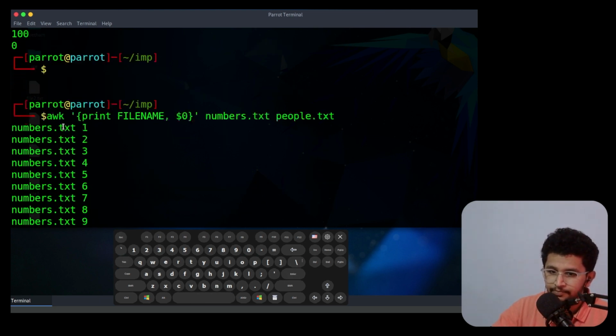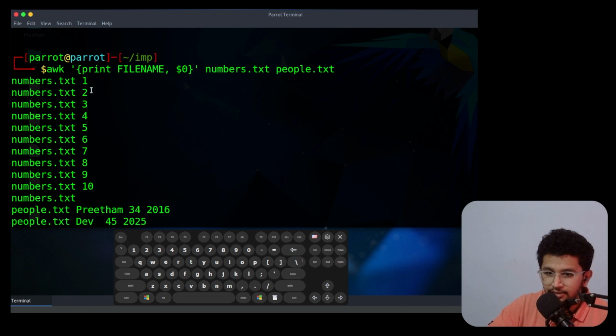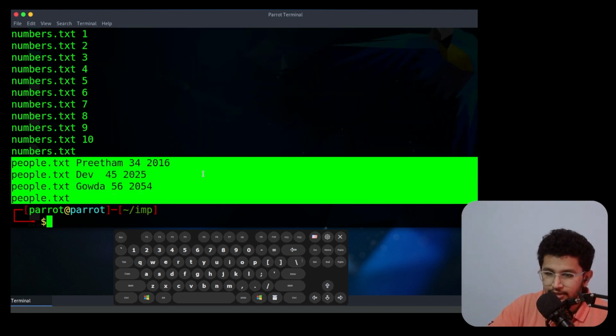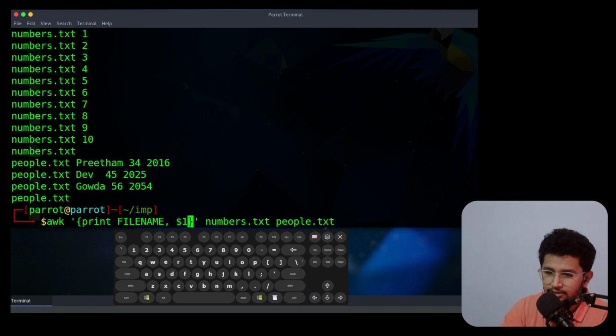So it will print the file name with that content. In this particular file number.txt there is content 1 to 10. In this particular people.txt there is content 1 to 5. Okay, let's say you need to print the first column, not the whole thing, just the first column.